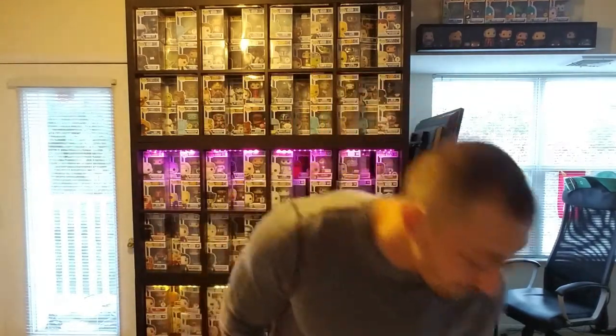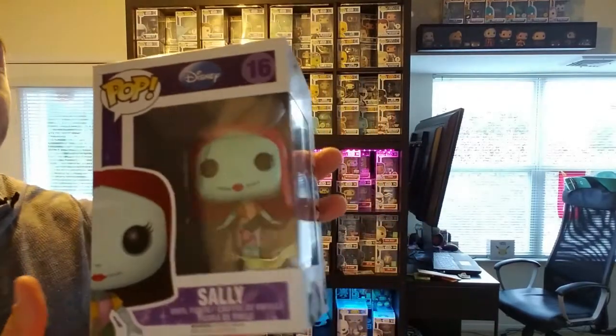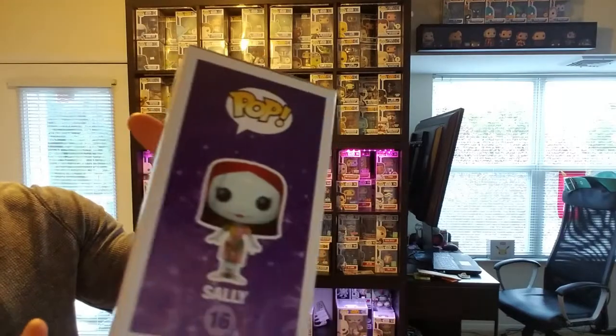I'm back to training and this week I was able to find this Sally Pop in a Walgreens that was like an hour and a half drive from where I live. The Sally Pop has the Series 2 guys on here and I have no idea why this pop was in that Walgreens. I found this pop and it's actually very interesting. I think it was released in like 2013, 2014, so it was pretty weird to see this guy there.